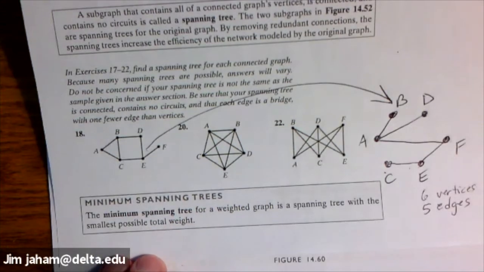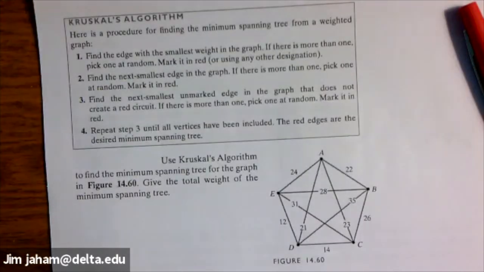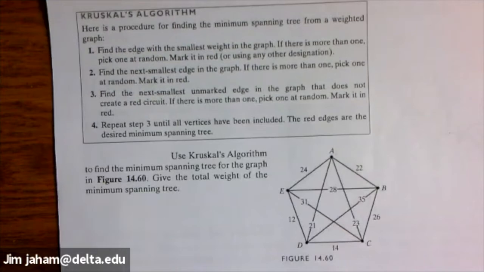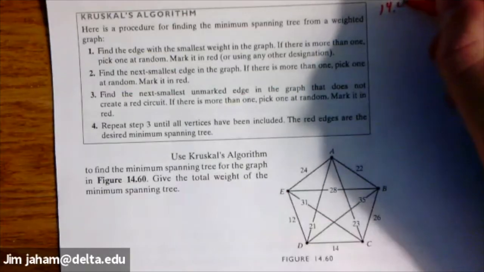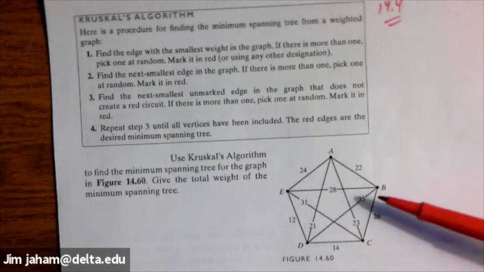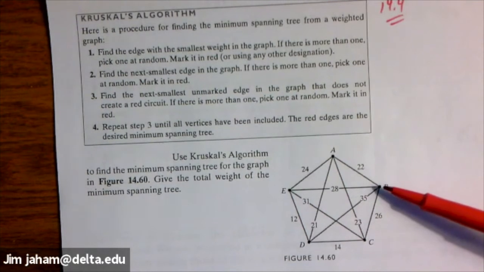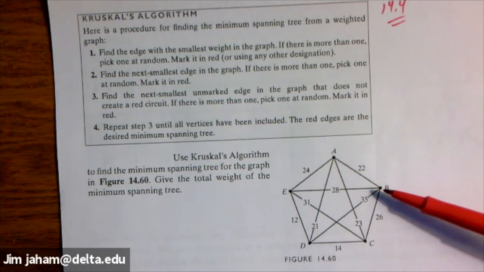All right, there's one more problem, and that's to find the minimum spanning tree. So let me go down to this and give you this one algorithm. This is called Kruskal's algorithm. Again, it's the last thing that we're going to cover in section 14.4. It's an algorithm to find the minimum spanning tree. And for our problem, if we were shoveling snow, we'd want to shovel the least amount of snow as possible, yet still give everybody a clear path. They won't have to walk in the snow from any one door to the next.